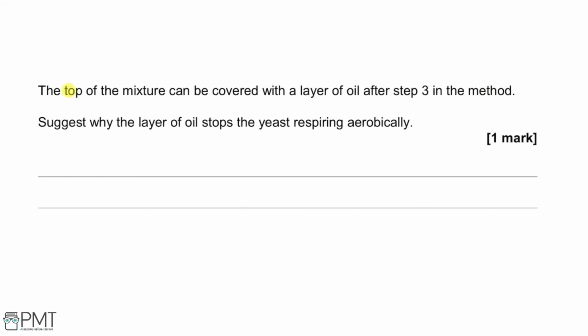The top of the mixture can be covered with a layer of oil after step 3 in the method. Suggest why the layer of oil stops the yeast respiring aerobically. And remember, aerobically means it is done in the presence of oxygen, so there is oxygen available. And because the oil has stopped this from happening, it must be cutting off the oxygen. So that's the answer that the mark scheme is looking for in this question.